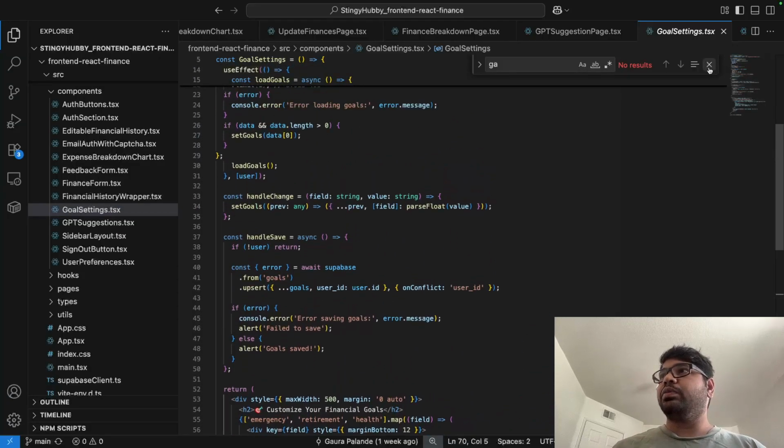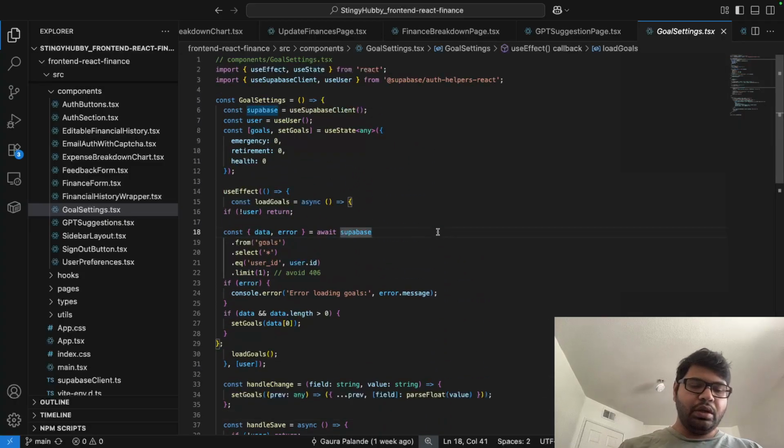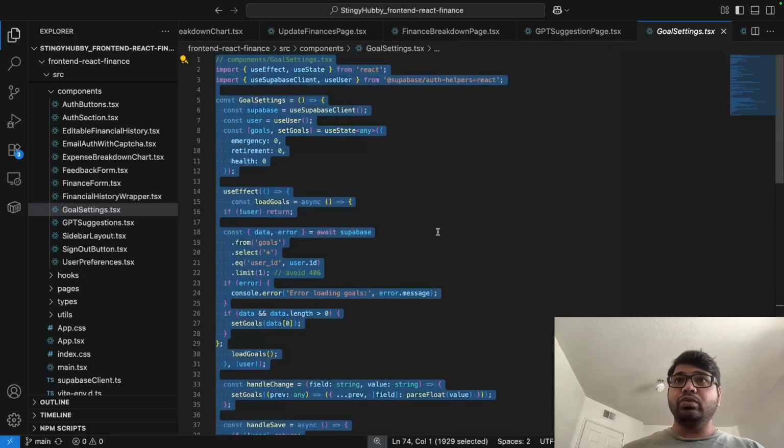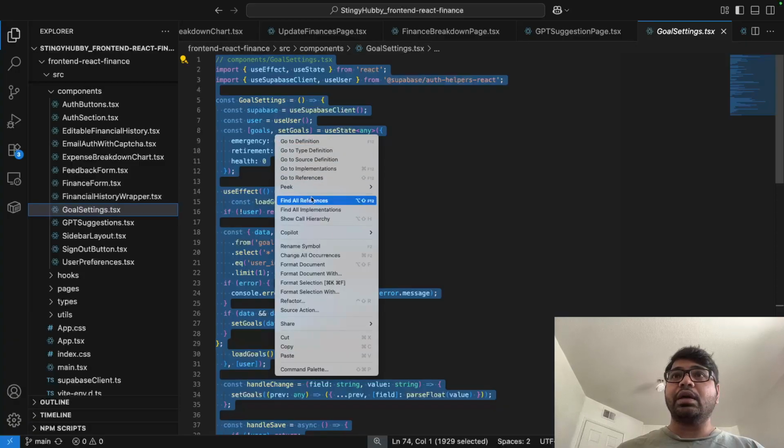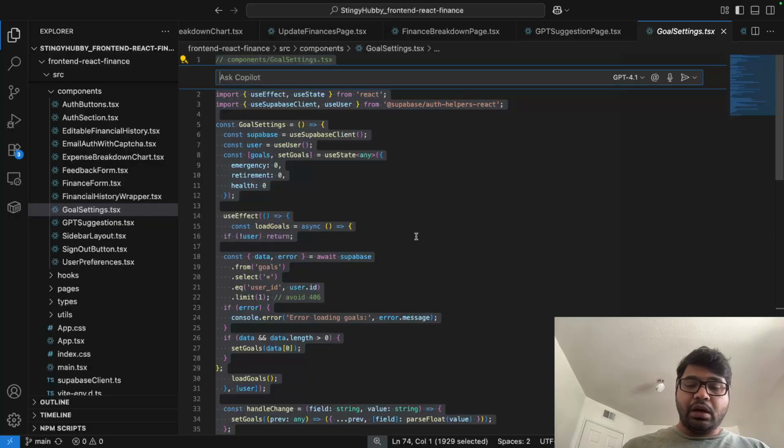And at this point, what I would do is I would like to use the Copilot in this case, and I would say to the Copilot, update page to include progress bar for each goal.